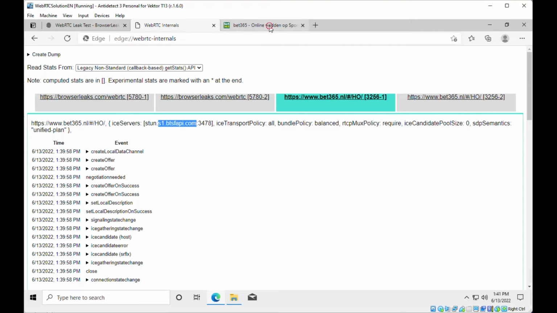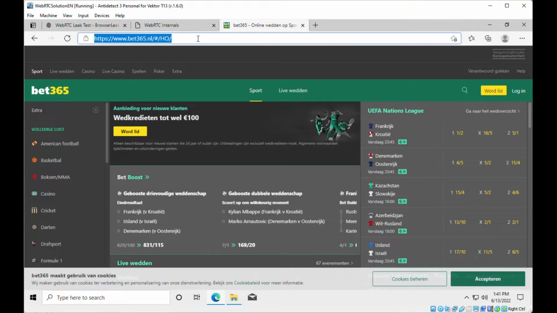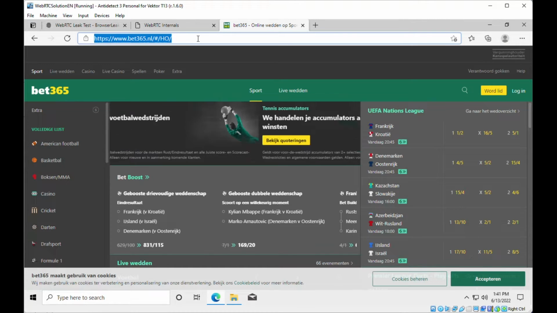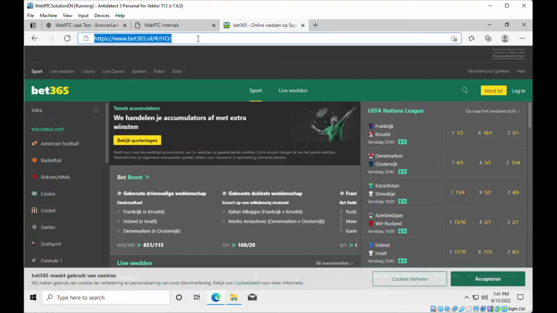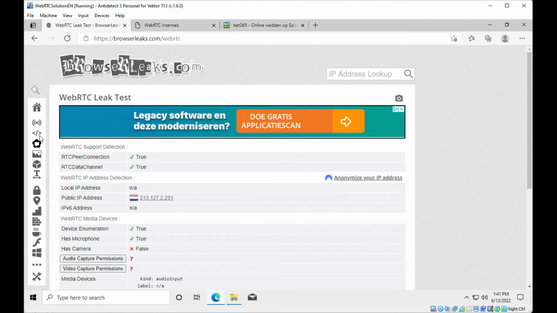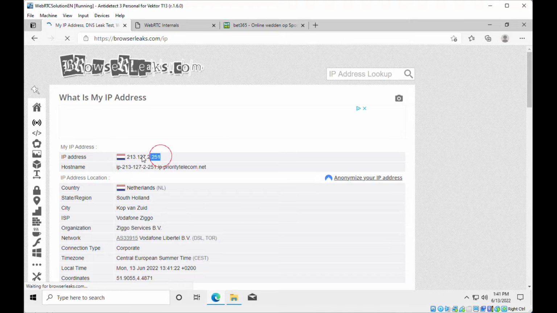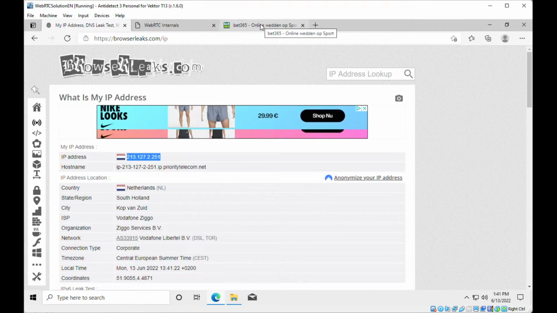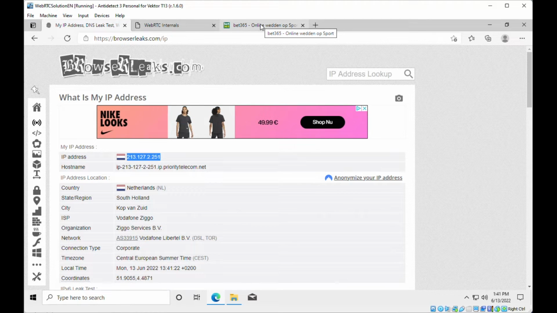When we go to this website, first the TCP protocol will work, yeah? Do you agree with me? So that means BET365.nl, when we came in there, first it will know our IP address. This IP address was received using the TCP protocol, which we can spoof using the proxy and the proxifier, for example.